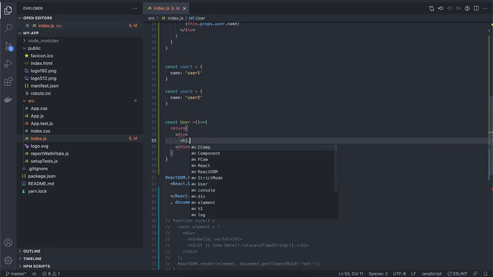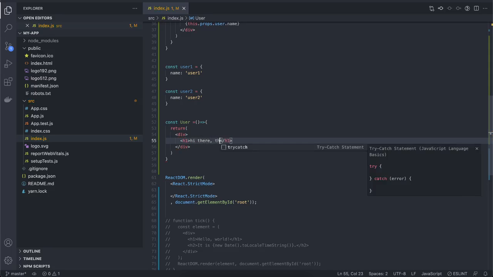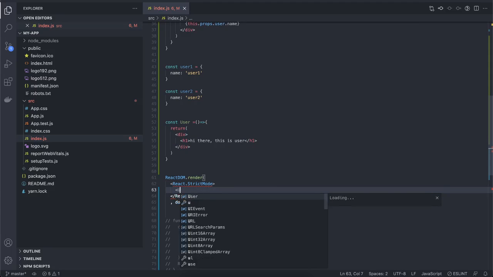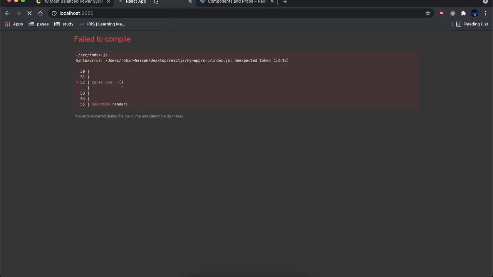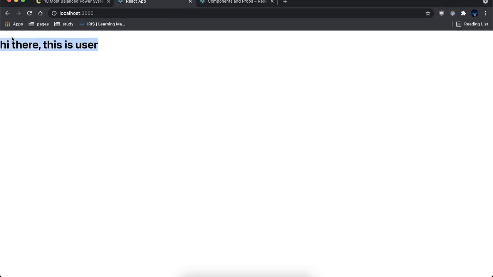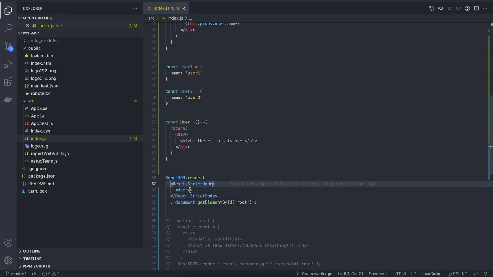So if we say h1 right there, this is user, and we can render this user, and if we reload, hi there, this is the user. Okay, and now we want to pass some data.